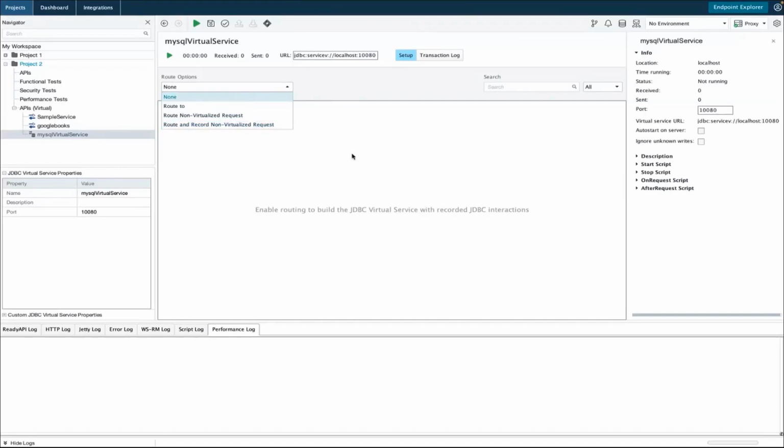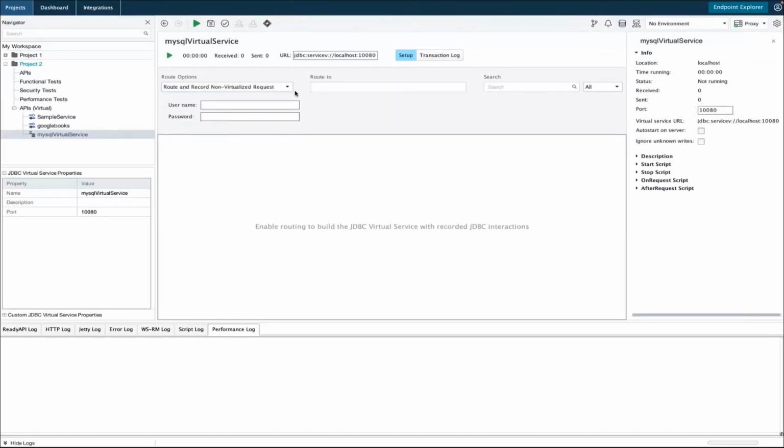So we have an option of route non-virtualized request. If you select this, every request will be delegated to your non-virtualized request, which will point to a particular actual server. But we want to record a transaction, and from there onwards, whenever a call is made to that API, it will return that recorded outcome.